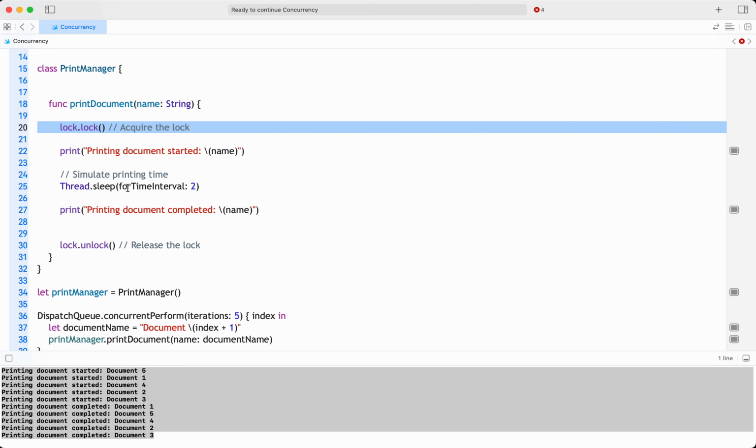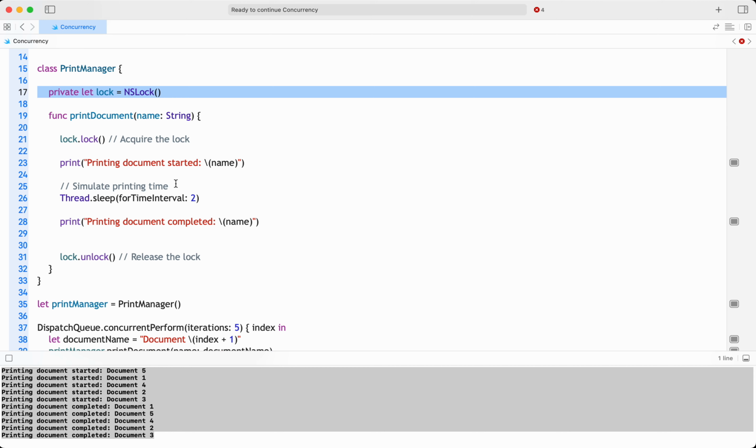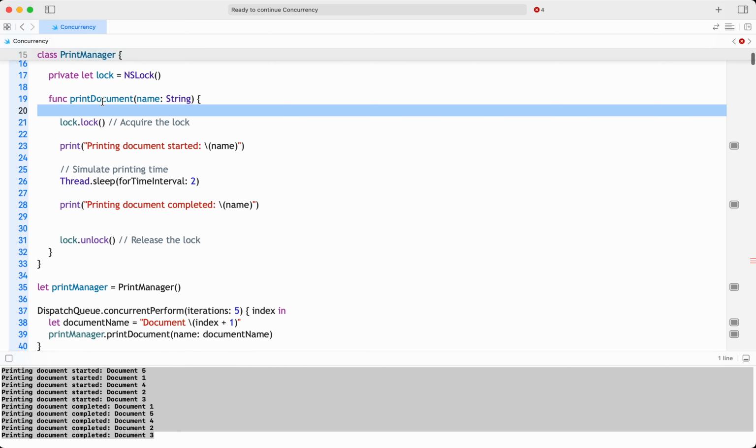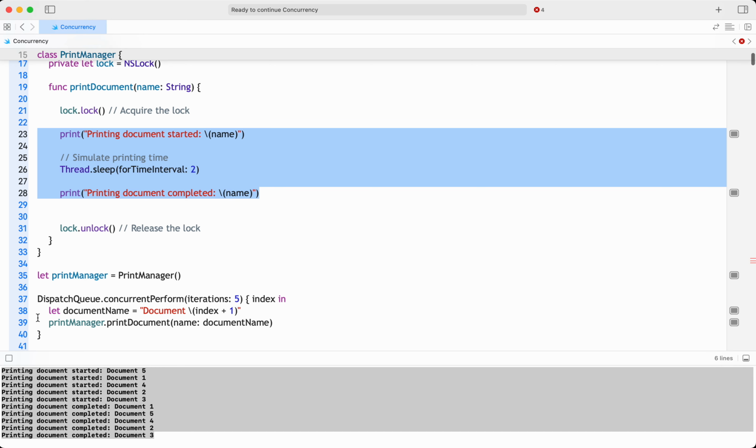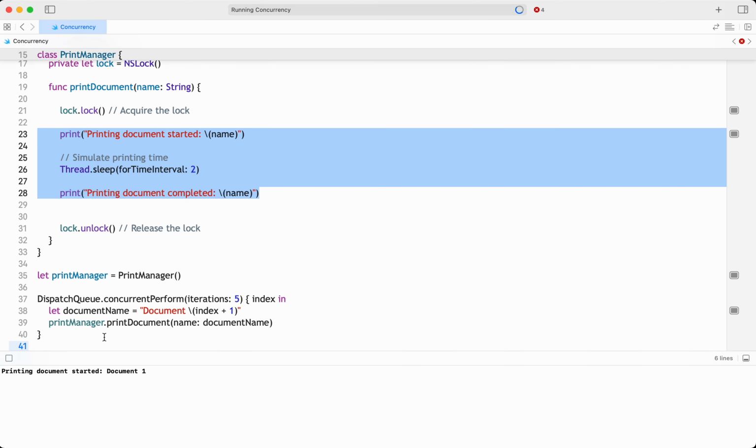Then I think we need to have the lock funda, where first this piece of information I am locking it, printing the document, this piece of code I am locking it. That means this operation needs to be completed, then only other thread can access it. Now look at what happens.